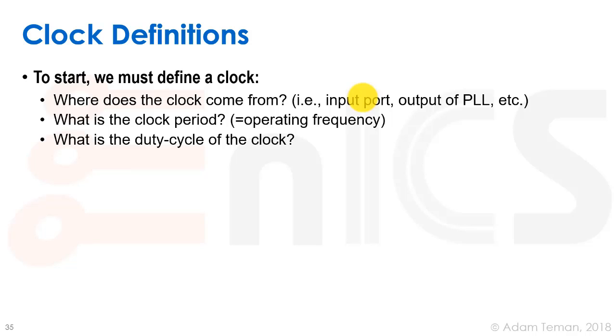So we have to tell the tool where the clock actually starts so we can see where it disseminates to and what its sinks are. What are the different modules that receive that clock? What is the clock period? So obviously we have to tell it what that big T is, what the operating frequency is. And what is the duty cycle? We can also tell it. Usually we don't, because we don't usually care much about the falling edge of the clock if we're in a positive edge triggered design, and therefore we assume the default of a 50% duty cycle.